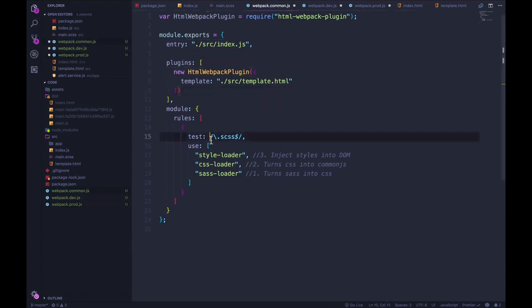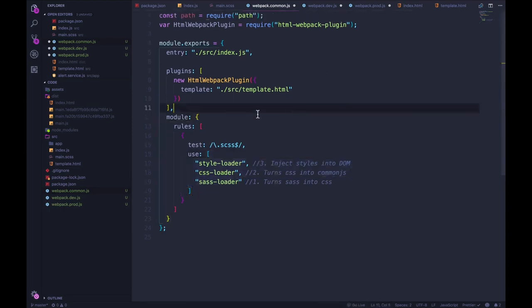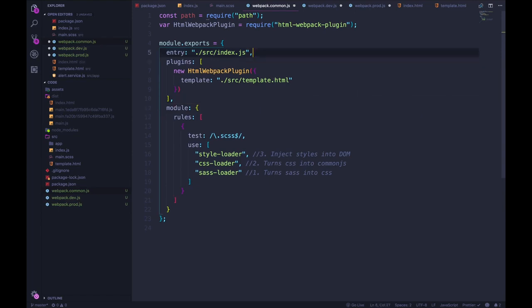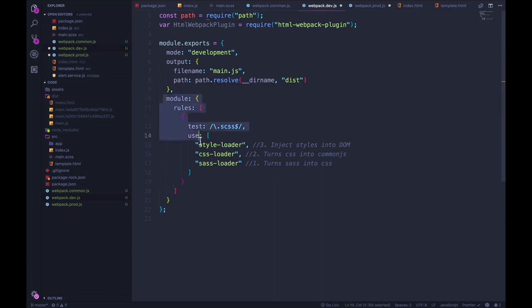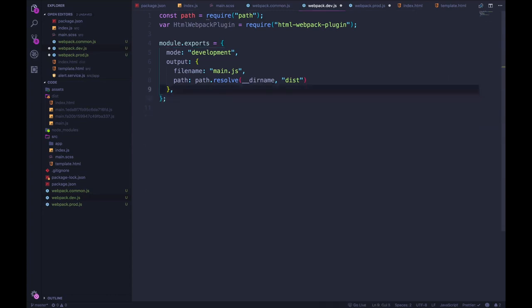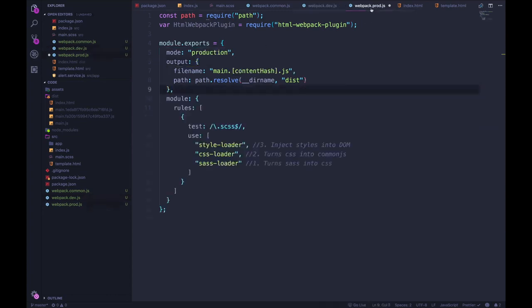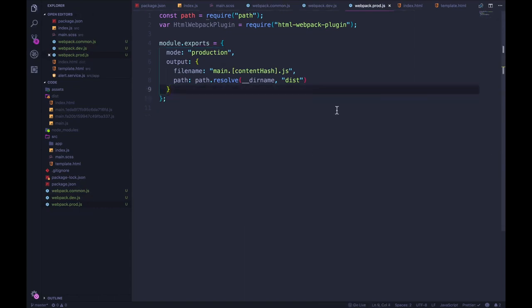We can keep the SCSS loading. Eventually, we'll be minifying our SASS and our CSS in production and not in development. So this will leave the common file, but for now, it can stay here. So this is the stuff that we have in common between the two. And then in dev, I'm going to get rid of all of these rules here and just keep it like this, mode development, production, same thing. So we'll be updating this as we go. But right now, this isn't going to work.